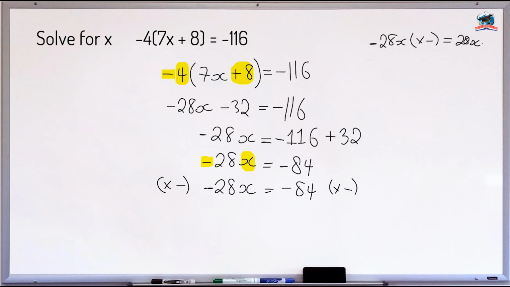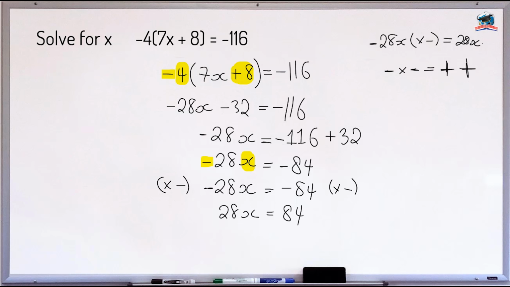Okay, good. And what do we have? Negative times negative, negative multiplied by negative, gives us a positive. Two negative signs, one like that, and one from top to bottom. So we're gonna have positive. So we don't have to put a plus. We know it's a positive, so let's just remove it. You don't have to put it. We know it's a positive 28x, so that will give us what? Oh, minus 84 times a negative will give us a positive, so that gives us 84. We don't need to put the other sign. We know it's there. So we have that.